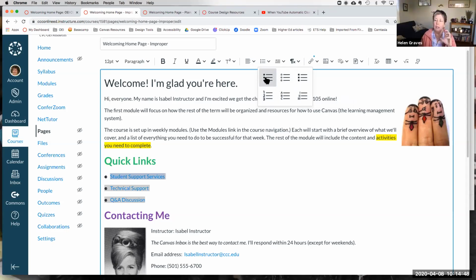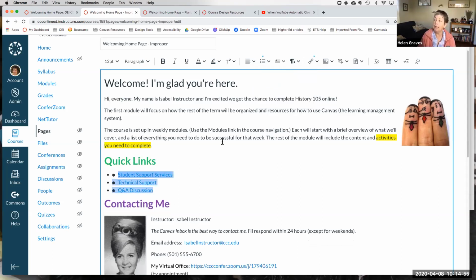If you're just giving them information, like here, these quick links, they're not in any particular order, so I would just use a regular bullet list. And you can see it then automatically puts those bullets there. It even indented it a little, which is a little clue that it's the real list. And then I would have to go in and get rid of the fake bullets that I had created there. That's it about lists. And I'm sure questions are coming up. I will get to them at the end, so just be patient.